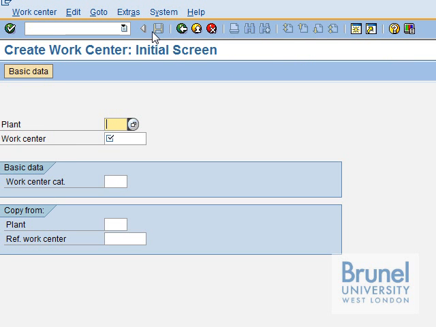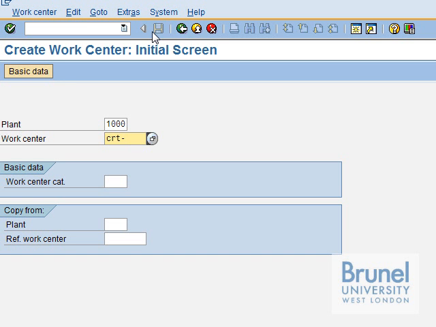and then supply the fields with the right information. The plant in which we are working is 1000, and the work center that we are going to work with is CRT and then the number that you have been working with lately.